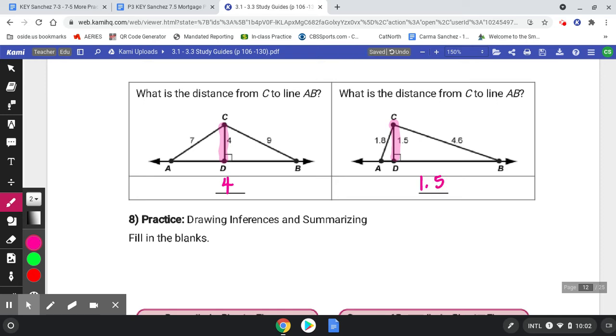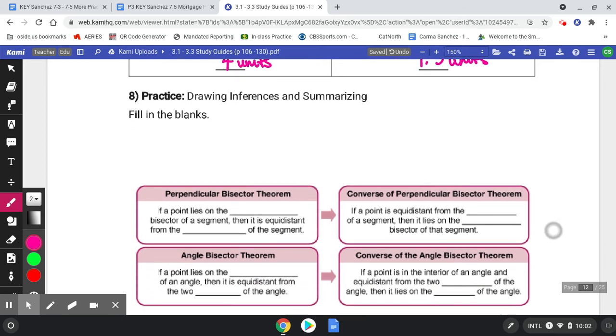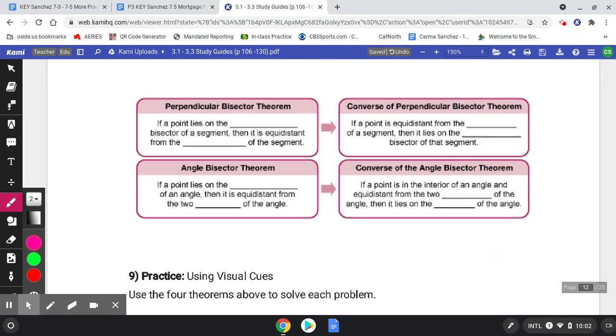Whenever we're talking about distance, and in this chapter on geometry, we are going to put U for units, or just the word units, unless in the problem they told you it was inches or centimeters or specifically what the units are. Okay, let's fill in this little chart here.